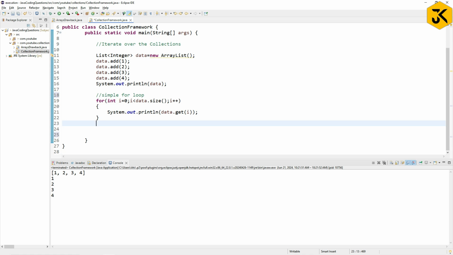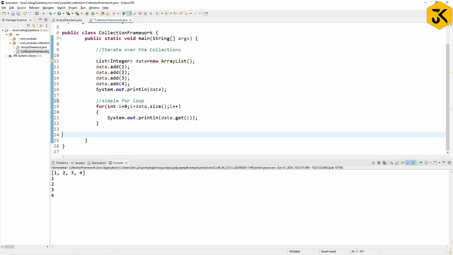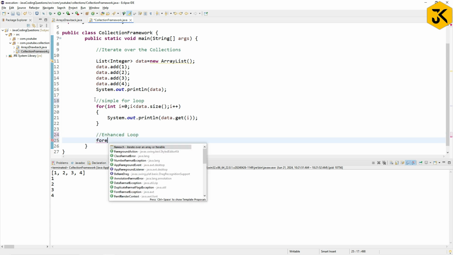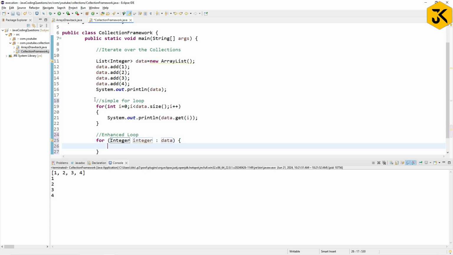In the previous videos, I have explained one particular way, that is the enhanced for loop, which you might know as for each. Simply you can go with System.out.println of that particular integer.